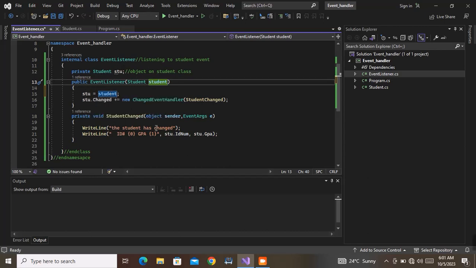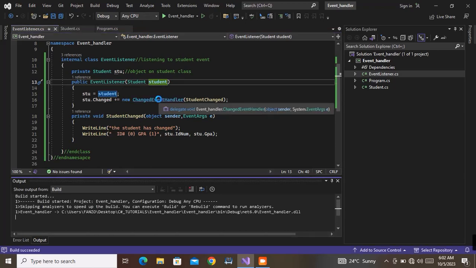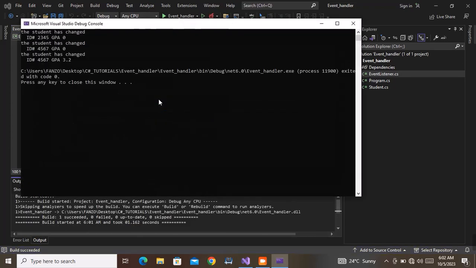So because we dealt with exception handling, I am able to see where the error is. And remember, what was that? That was the stack trace. The stack trace gives you a detailed, clear description of where the error might have occurred. If the error occurred in the event listener class, it will tell you exactly that. I love this, man. Let us run our code and see whether everything will run fine.